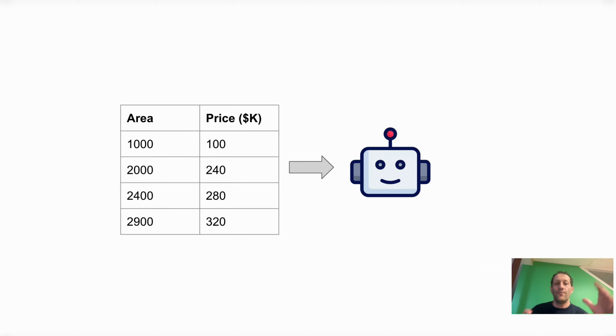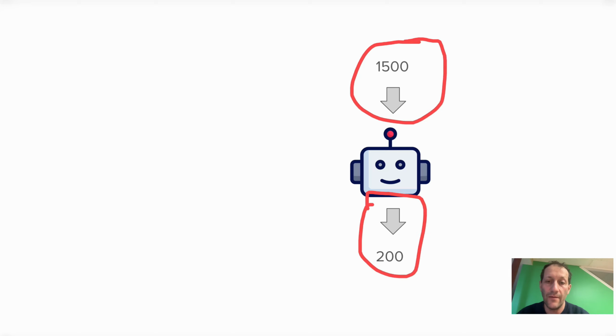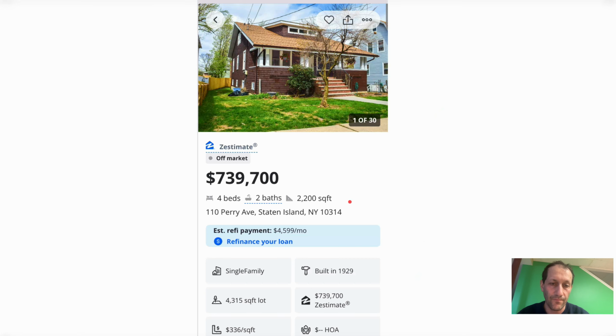You collect examples of known house prices, each row being one house here. Feed it into this, let the machine learning figure out those patterns, those relationships. And once you have that, now you give it the area, and then it will make a prediction of the house price for you, kind of similar to how you did it.